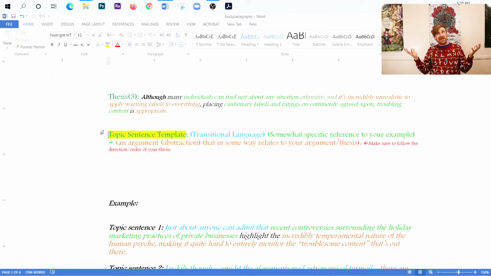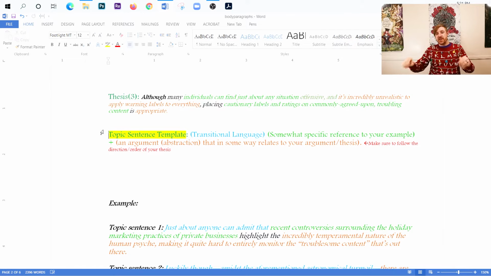Do I say to begin with? There are many different ways you can transition. Okay, do I admit a concession at first? So is that my transition? Like, okay, anybody can concede, that kind of a thing. But you do want your topic sentence to have some sort of transitional language because that tells us where we are in our argument. That also helps us with a line of reasoning because it shows a connection between your paragraphs and your understanding.